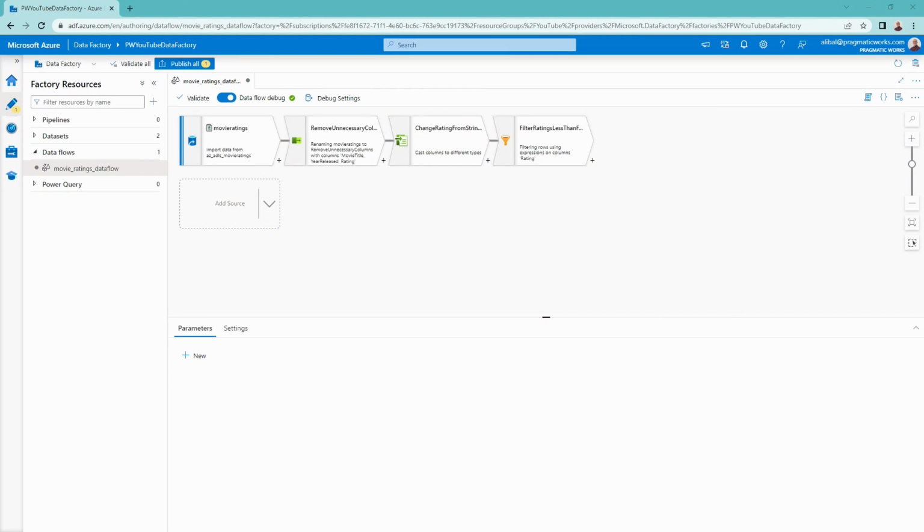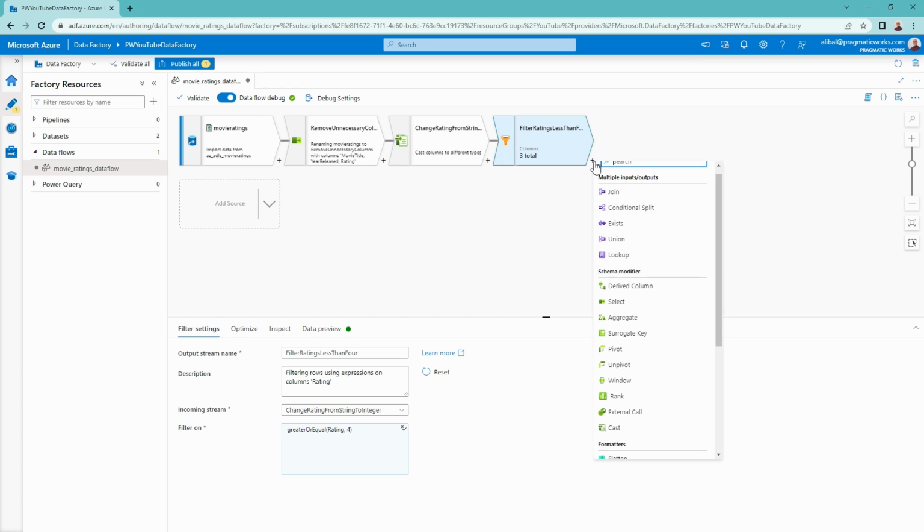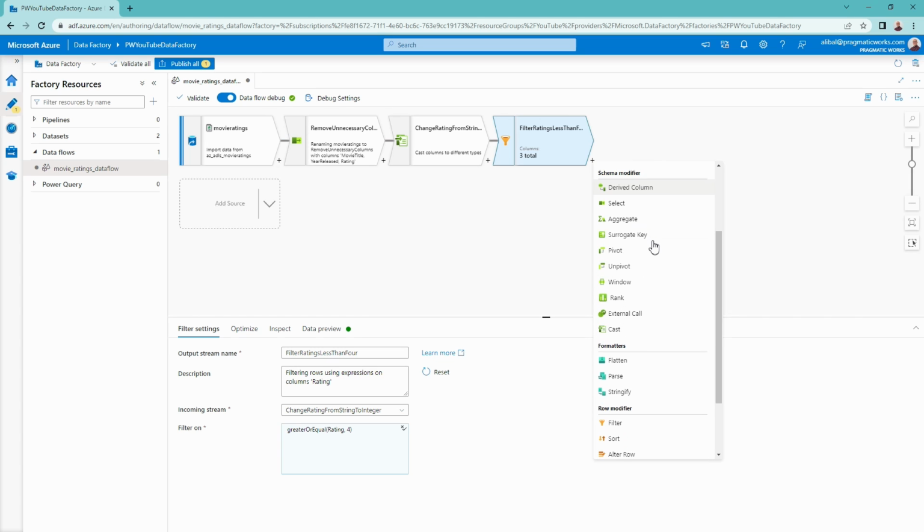So here we have our data as we've been making the changes to it along the steps in each video. Now we are going to go through and add in a new transformation. We are going to add a transformation to the end of our filter ratings, and we're going to hit this plus icon right here and select the one that we're looking for. So the transformation we are going to make today in our video is going to be the sort.